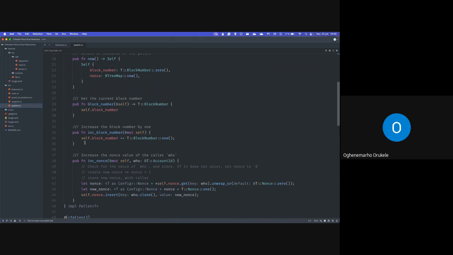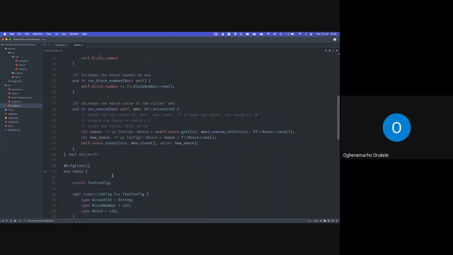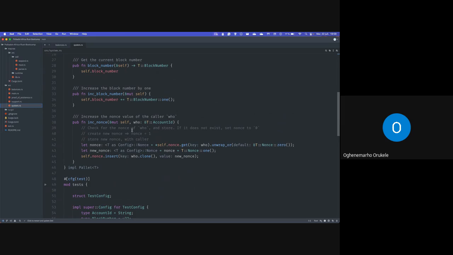Then, of course, we wanted a way to increase the block number directly, such that when we are now in a new block, we can increase the block number. And lastly, we wanted a way to increase the nonce, right? So we added this nonce function. So now we had these two palettes, and one of the issues was how do these palettes interact with each other? Because despite them being complementary, there was no initial way for them to interact with each other because they were separate entities at that point. They're separate parts of our program at that point, right?